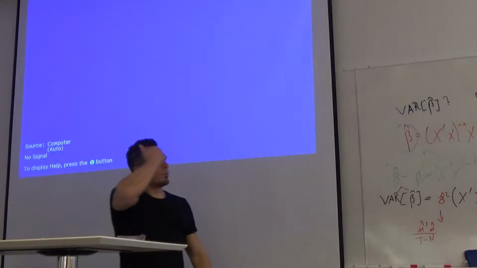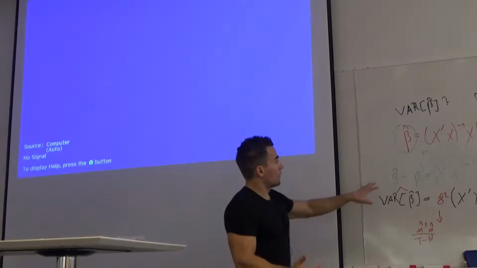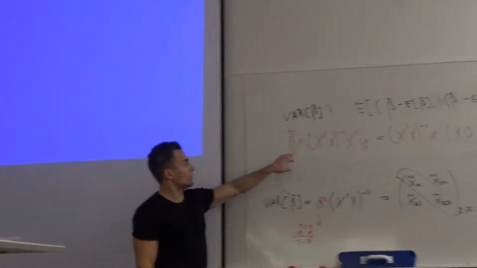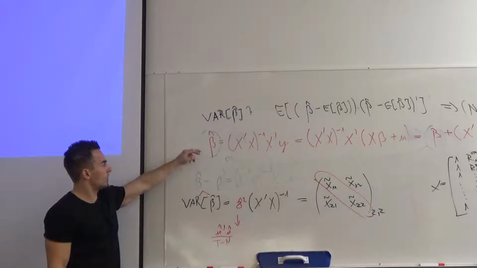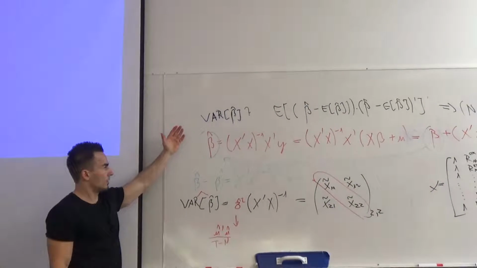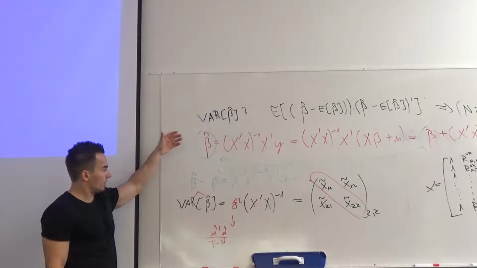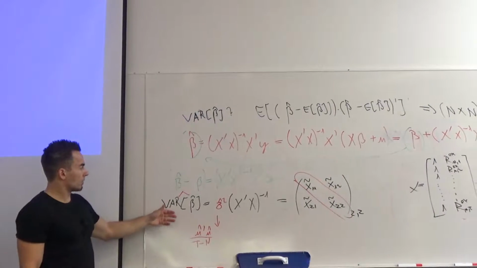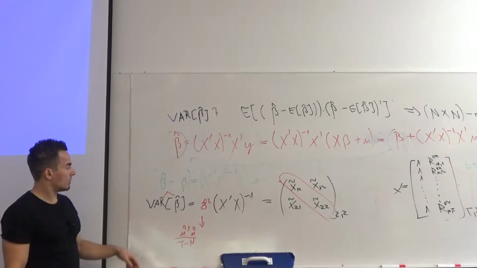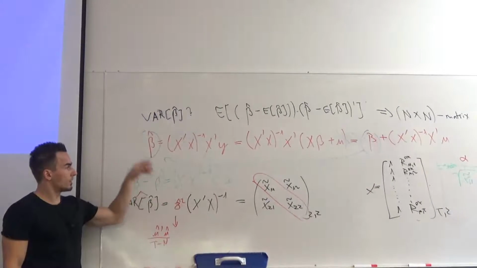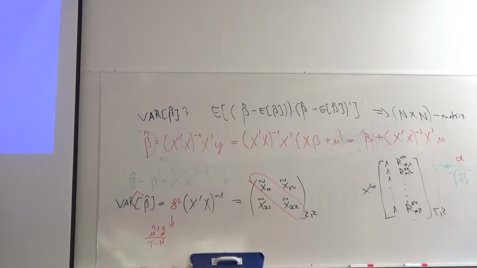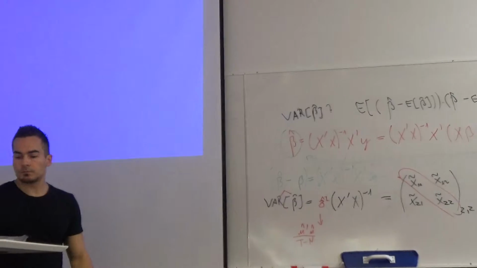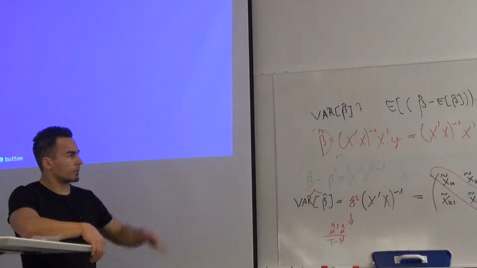So once we uploaded the data, using this formula here, we just have to plug it into Matlab. We immediately get the point estimate of our beta, the beta vector. We also get the corresponding covariance matrix, using this formula and this formula here. So we just plug it into Matlab, and it spits out all that we need. We just have to bring it into the right order then.